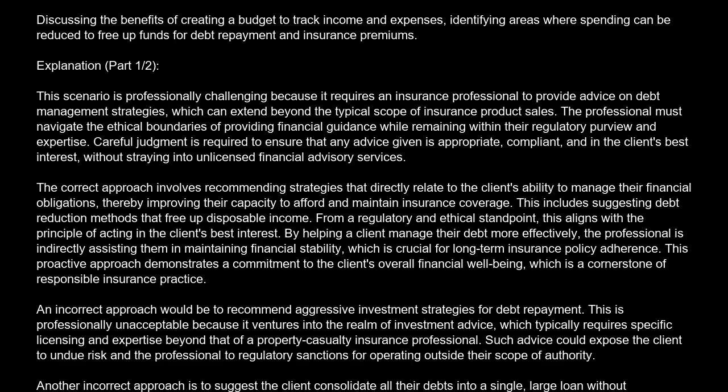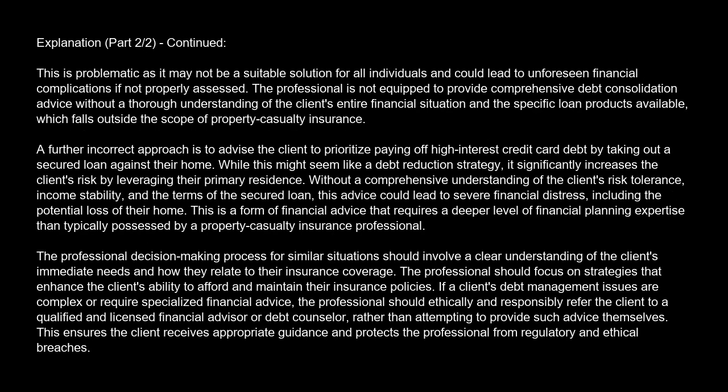of authority. Another incorrect approach is to suggest the client consolidate all their debts into a single, large loan without considering the client's overall financial picture or the terms of such a loan. This is problematic as it may not be a suitable solution for all individuals and could lead to unforeseen financial complications if not properly assessed. The professional is not equipped to provide comprehensive debt consolidation advice without a thorough understanding of the client's entire financial situation and the specific loan products available, which falls outside the scope of property casualty insurance.